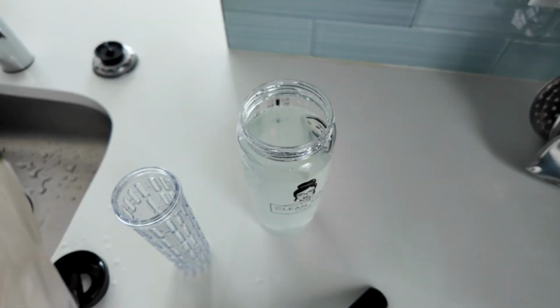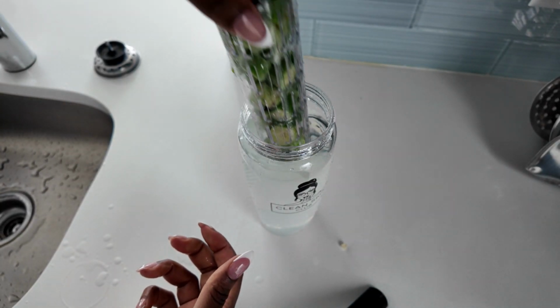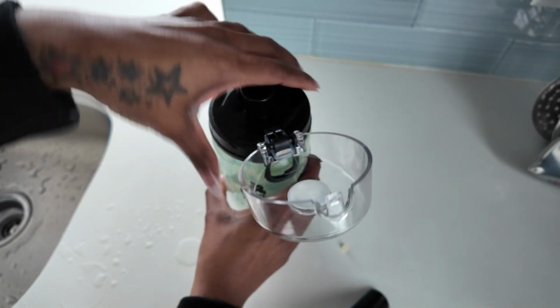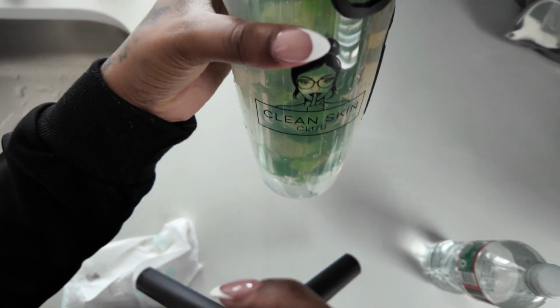I literally just got like a sharp right for it. And literally place it in like so, so that it could do its thing and then thaw out, of course, because since mine is frozen, it does have to thaw out before it releases that slime stuff. But this is what I'm working with.